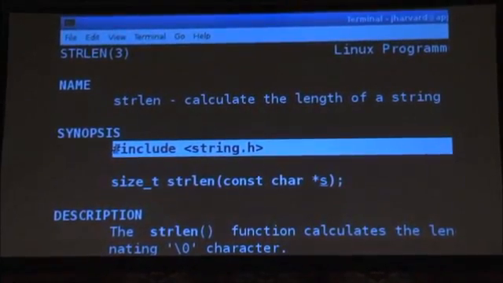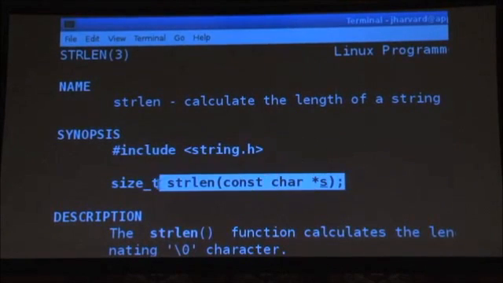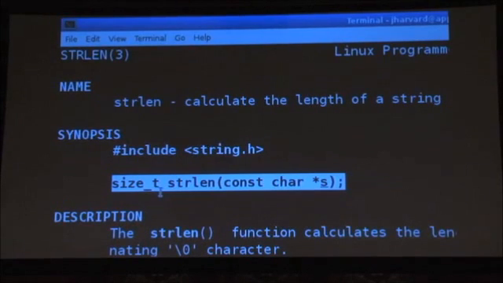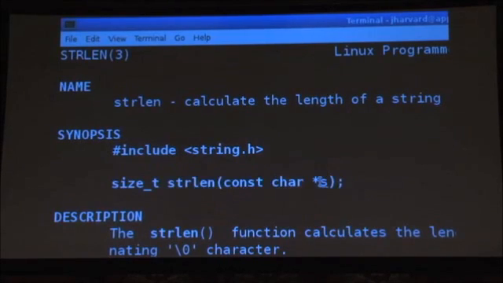So I apparently need that. And now this is a little cryptic at first glance, but this will make sense before long. The function is indeed called strlen. It takes one argument, but that argument is apparently not a string. What data type is it apparently? Const char asterisk for some reason.